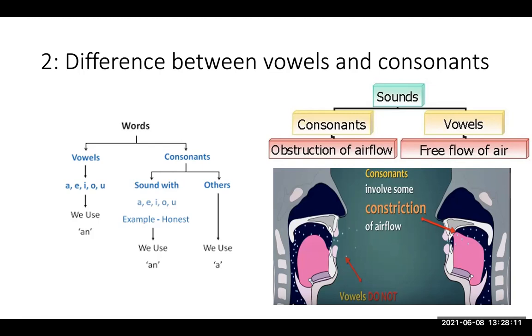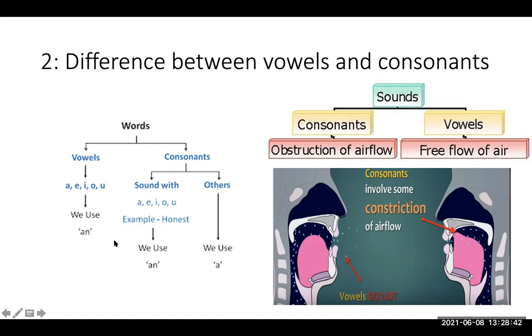For example, even in Urdu we have the vowel sounds like a, o, e, a. Ye Urdu ke vowel sounds hain. So if you look at this one here, this is the consonant sound. When we are saying a consonant sound, the airflow is not free and there's obstruction. For example, if you are saying k, air is blocked and then released. And p, again, the air is blocked and released.